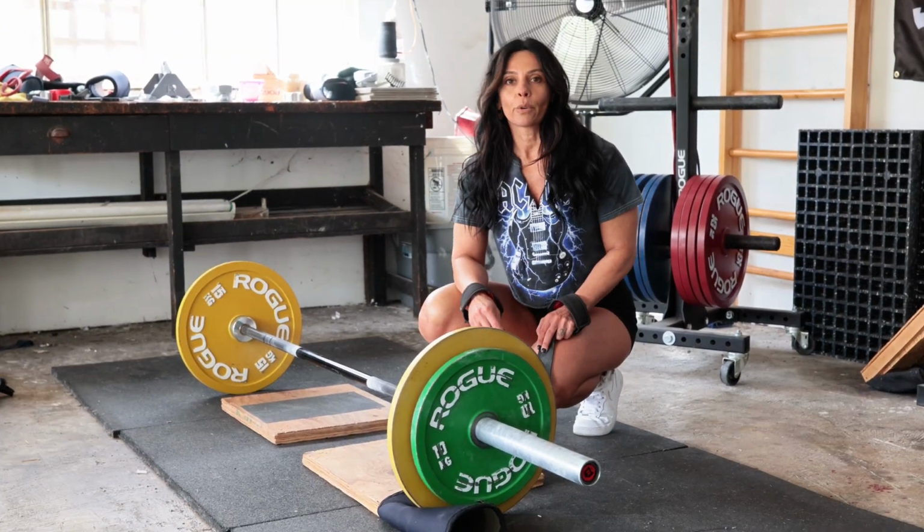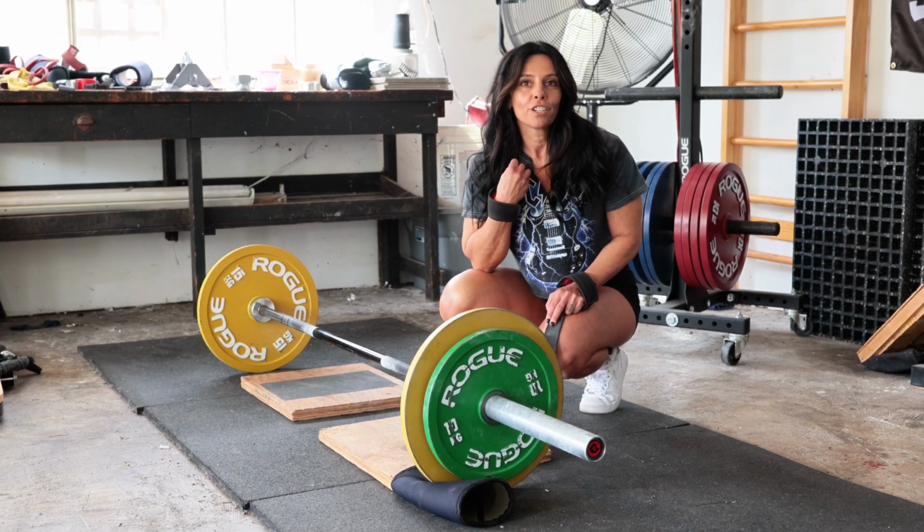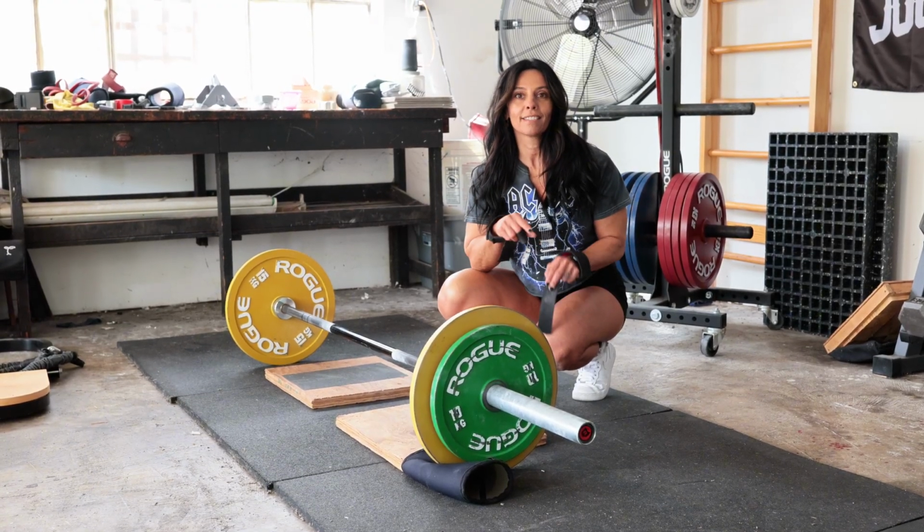If it works for you, that's great. I just notice for me, it hurts a lot more than it helps. And every time I do it, I just never feel my glutes. So if it works for you, great. If not, try these exercises and see where you feel it most.